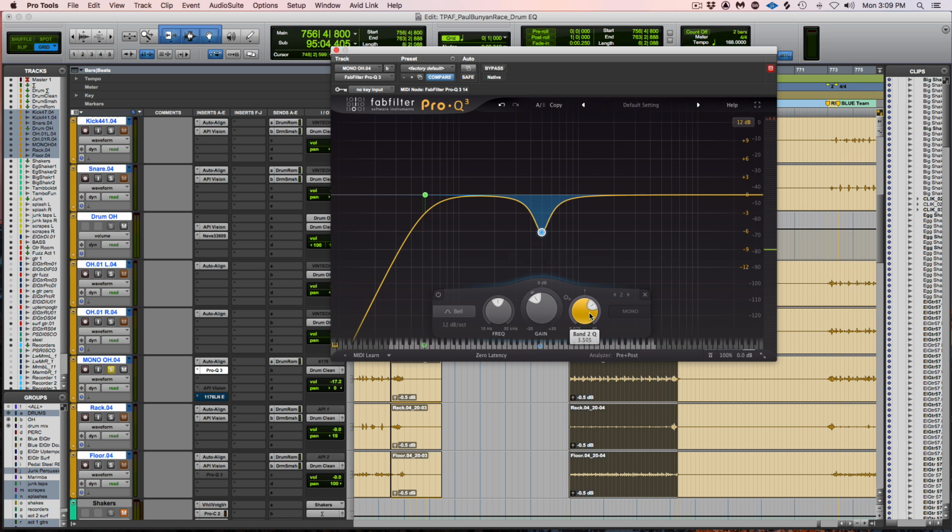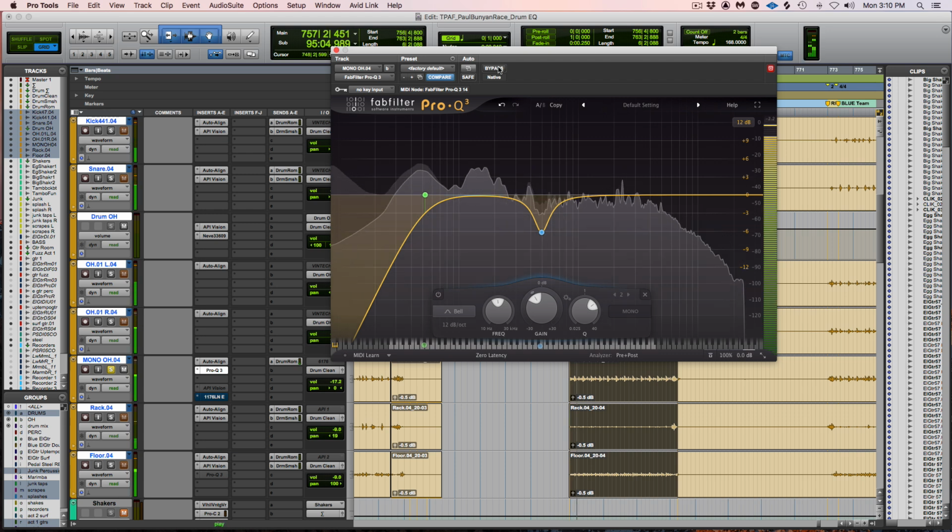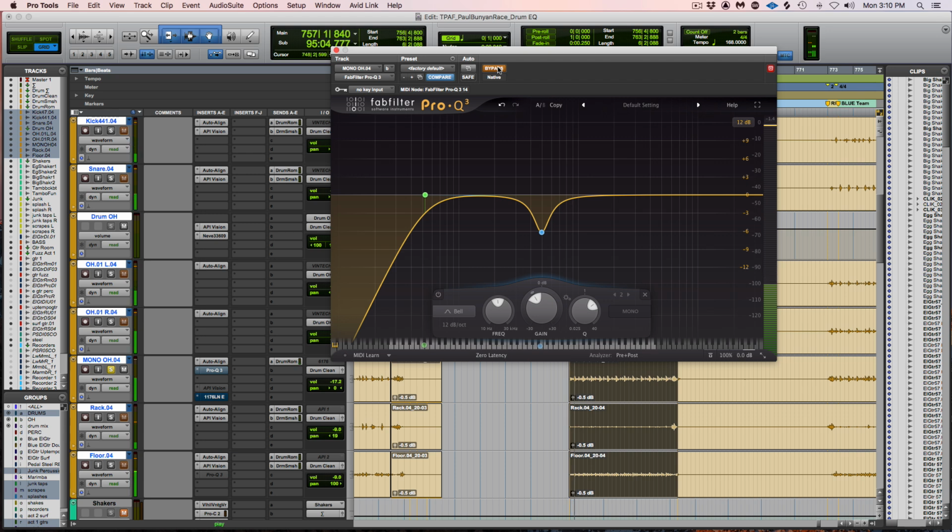Pretty narrow. The general wisdom is you want to cut narrow, boost wide, though there are exceptions to that. So take a listen to this. I'm going to play back a before and after, with and without this EQ. Listen especially to that first cymbal crash that starts this loop off. So here's without. And now I'm going to bring it back in. One more time, without, and with.